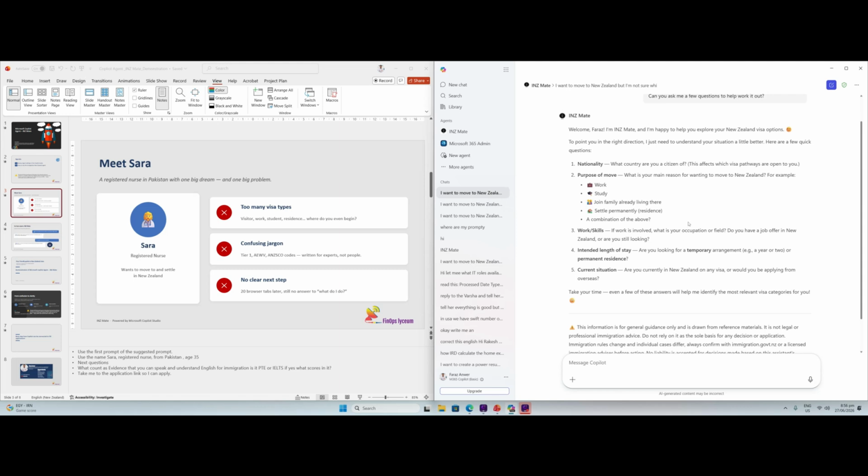So when I did that, the agent welcomed me and also prompted me with some of the questions here which I want to answer, and then once I answer, it will then suggest me a few options. So let's do that. Let's answer these questions. So the first question is nationality, purpose, and I guess how long we will need to stay.